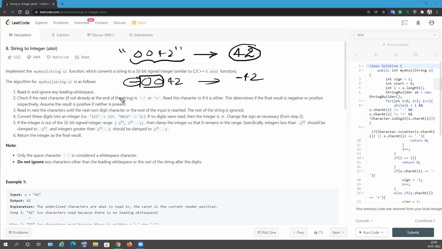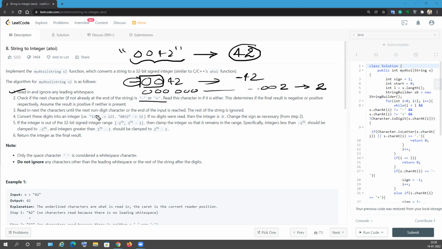And sometimes there can be a case where you can have more than 32 zeros, right? And then some integer is there, then you have to give 2, right? Same, ignore all the leading zeros. So the first condition is you have to ignore all the leading spaces. Then you have to consider these minus plus, which I'm doing here, and this determines your final answer.